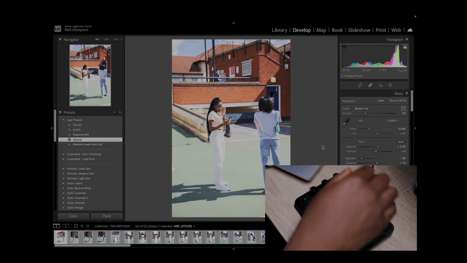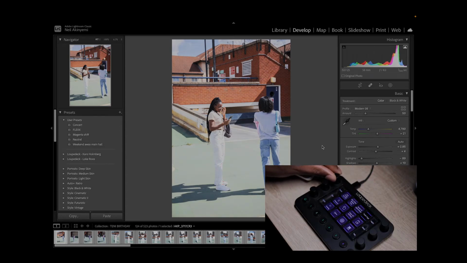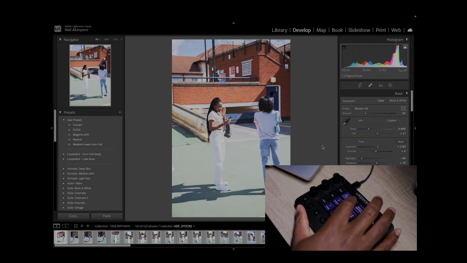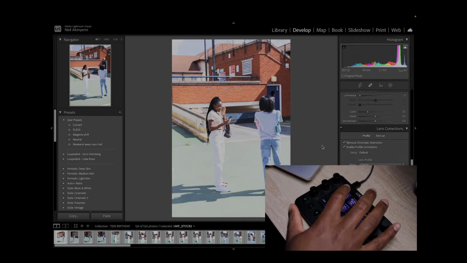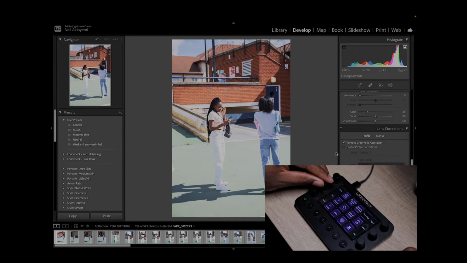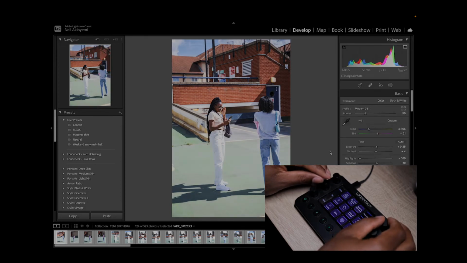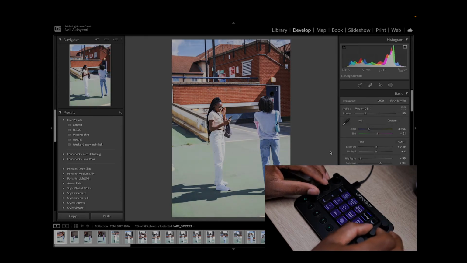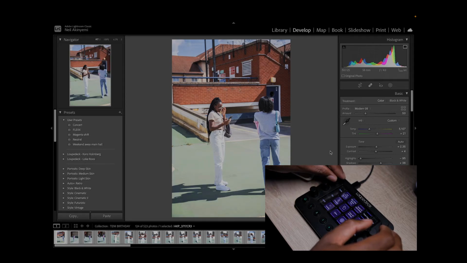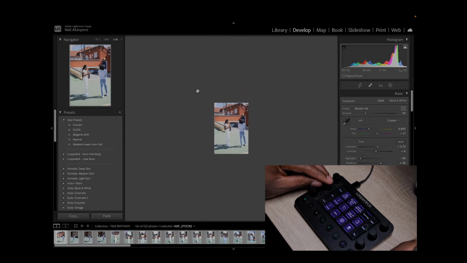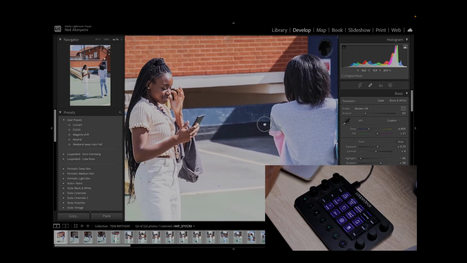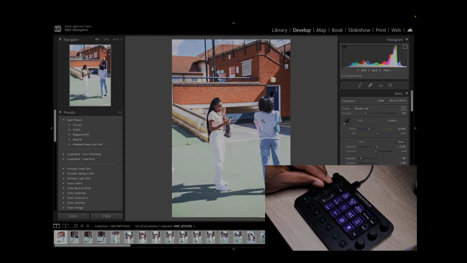So if I now come to my Loupedeck, there's a temperature dial here which I can use, and as you can see, the temperature is changing on the screen. So a lot of the work has been done for me, to be honest, before and after. But I can now come in and make any picture specific adjustments, because the profile or the preset helps you some amount, but it will not edit the picture for you. So you need to come in and just make sure you're happy with the picture, how it looks.